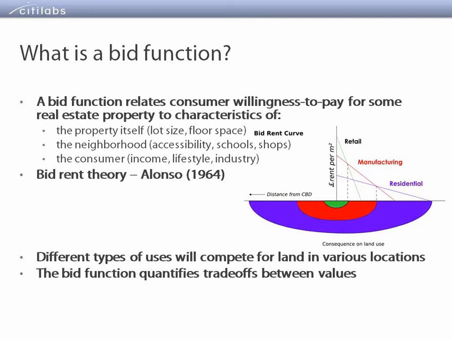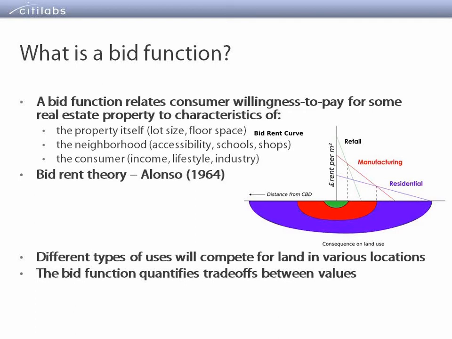And all of this is related to the fundamental, very sound and proven and tested and well understood bid rent theory, which goes back to Alonso's work in 1964 and is graphically depicted here. The idea is that these bid rent functions, or these bid functions rather, create different curves relating attractiveness or willingness to pay for some real estate property to these different characteristics. So in this simplified model of the city where accessibility goes down as you get further and further away from the CBD, we have accessibility affects the bid function for retail, manufacturing, and residential in different ways, and that's represented by the slopes of these different curves.